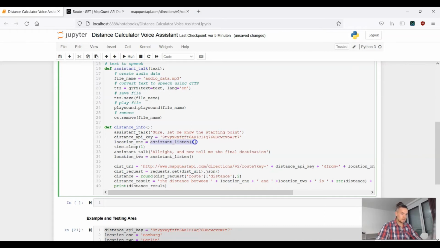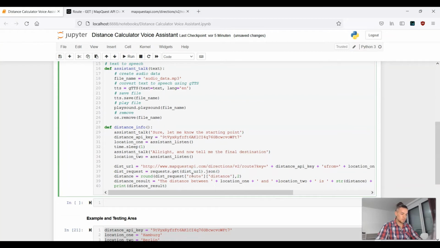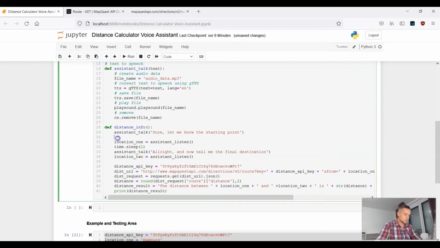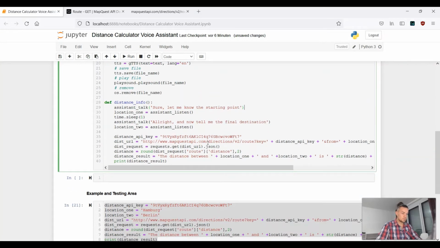The system has captured it, and then we want to put this location 1, location 2 into our endpoint or to our request URL. Okay, this is what we want to have. Instead of hard coding, this should be actually dynamic and flexible. Okay, this is actually what we want to achieve once we call this function here. Okay, and now what I also want to do is, let me just put the distance key directly here. Okay, and separate it a little bit. Okay, so this should actually look fine.